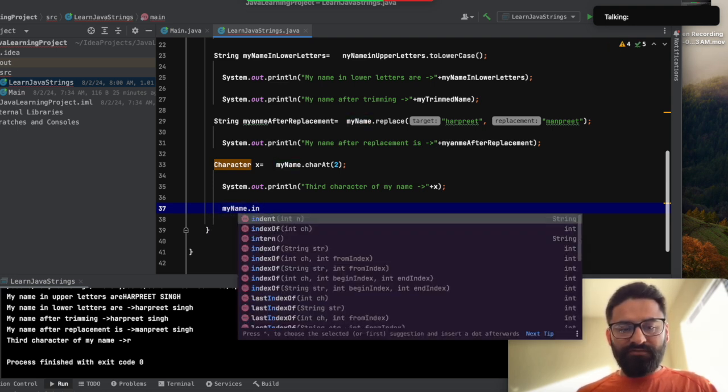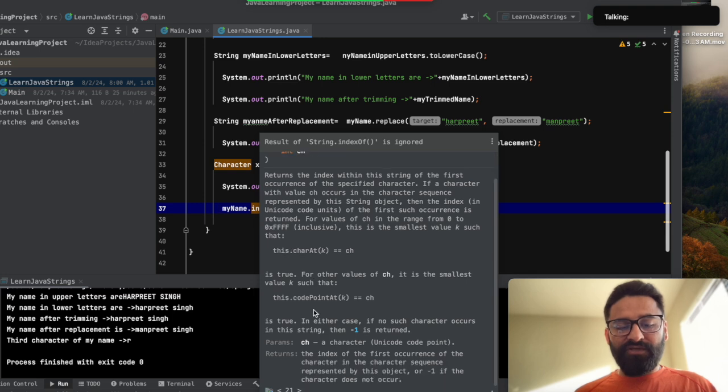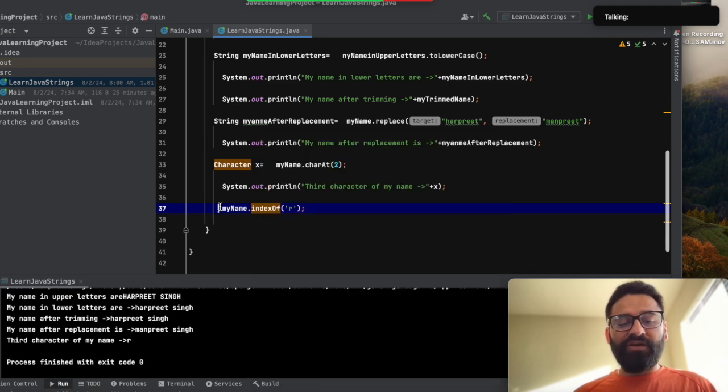Hey guys, we always put this character in the single quotes, like string we are putting in the double quotes, right? Character is R, so we want to print the R. What it will return is, if you see here, the return type is index, so we cannot store it in either character or string. We have to save it in index.